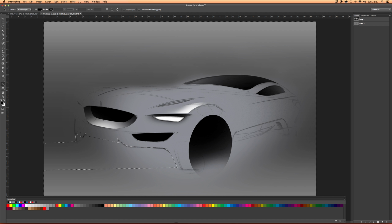Photoshop is having a fit. Let's go raise that. Softly, just want to raise that behind that wheel arch. I'm going to go back to the wheels. I'm just going to add a little bit more black. Invert that first.